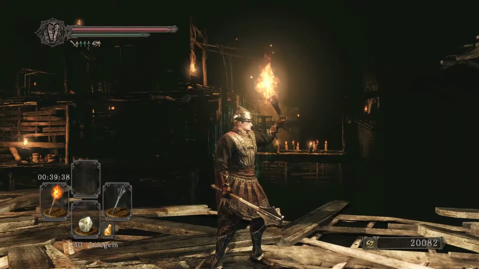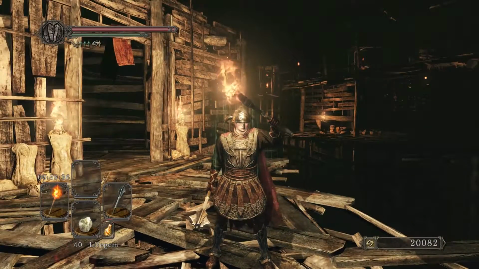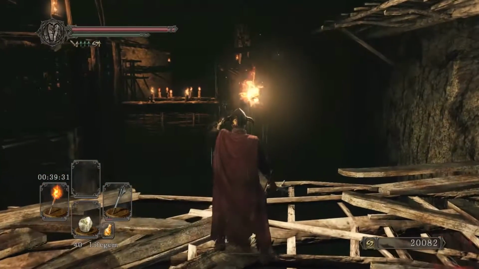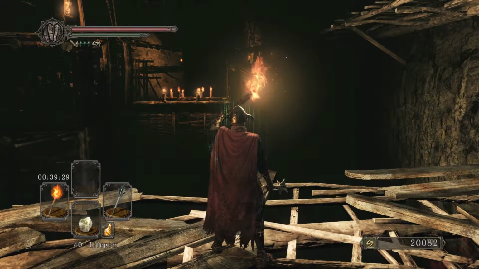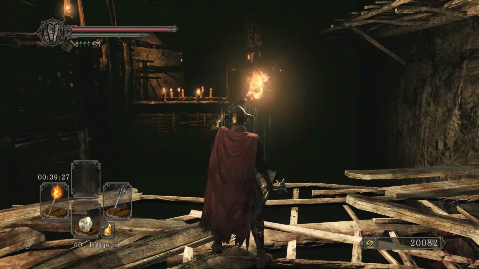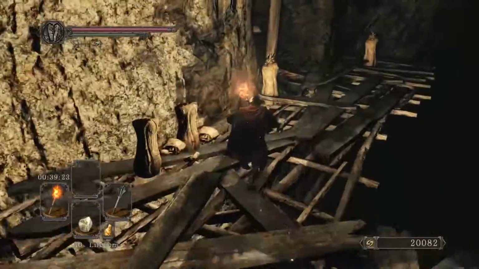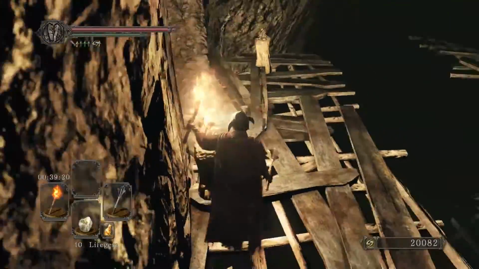How do I get over there? Okay, there's a bridge there. I need to take that bridge, because if you see just above my torch flame there, off in the distance, that little ledge up there, that's where the Hovel set is, and that's where the Wicked Eye Shield is. So I need to backtrack a little bit.